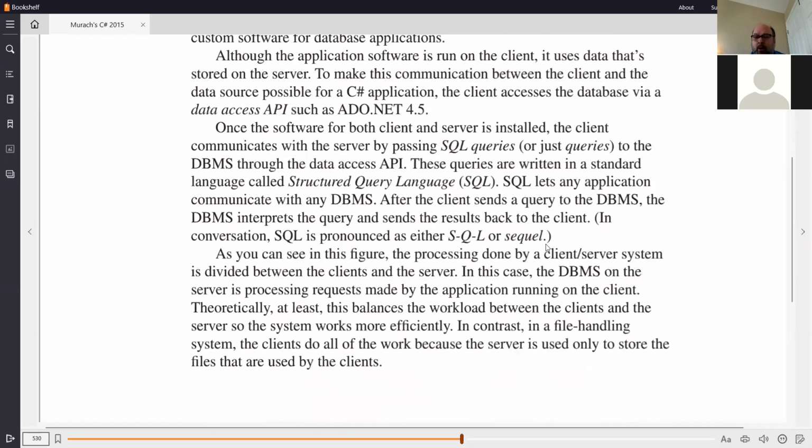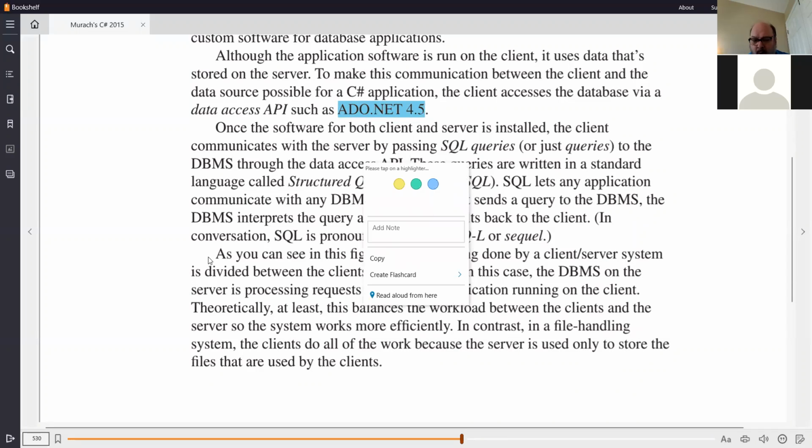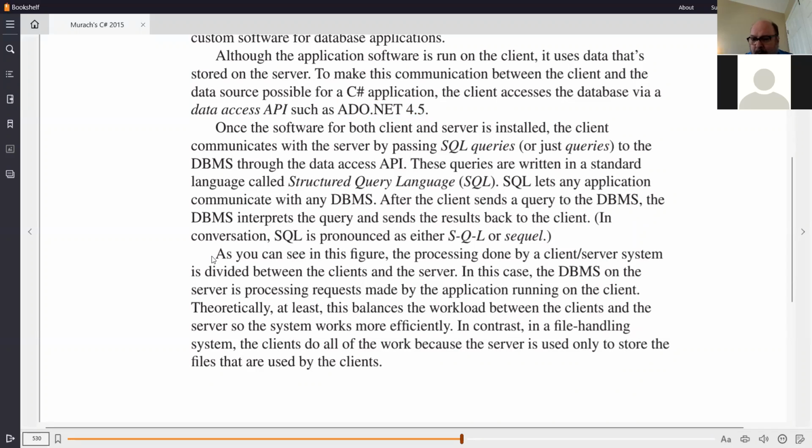Now they go through this stuff, and is it important that you understand it? No. But the point is, there has to be a connection between the database and the software that's using the database. And it says to allow this communication, we're going to use something called ADO.NET. Is that important? No. ADO is an acronym.